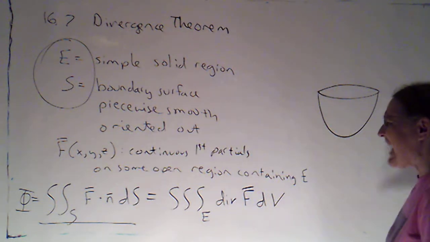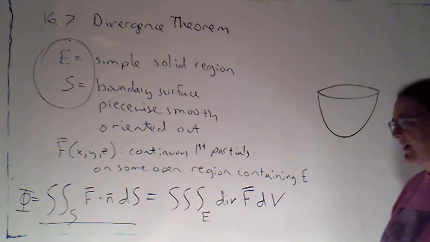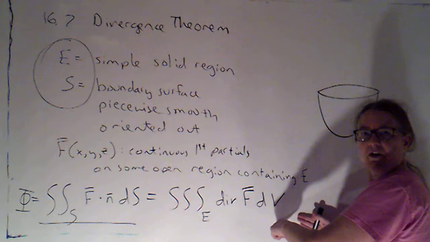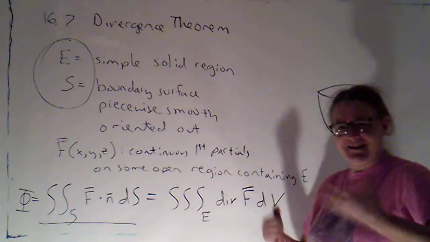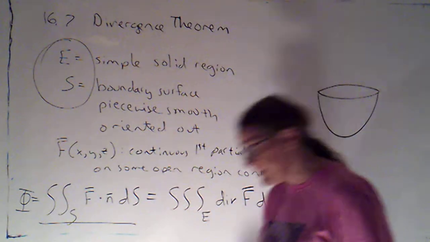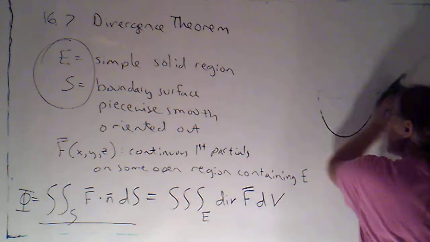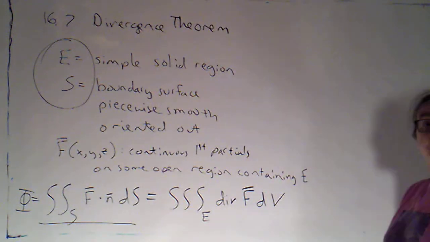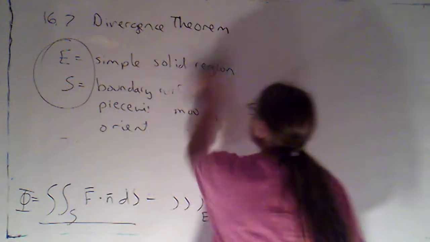Now you might look at that and say, well, but why would I want to do that? Why would I want to do a triple integral when I could just do a double integral? Because isn't that more work? And the answer is sometimes the double integral is simpler to evaluate, and that's what you want to go with. But sometimes the triple integral does actually provide a nice shortcut. So let me give you an example.